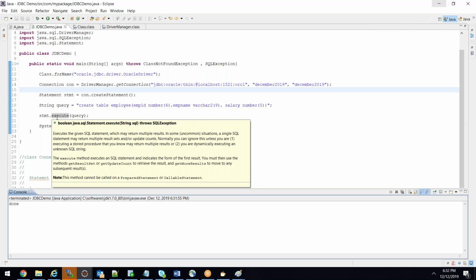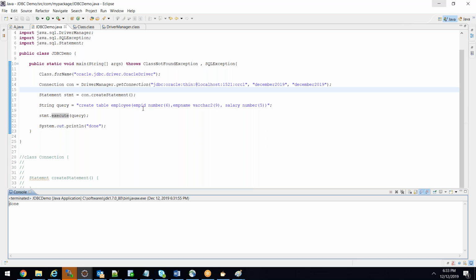It will automatically send the commit query to the database. If the query is successfully executed, then it will also send the commit query to the database. There is so much logic inside the method. We don't know what that logic is, but definitely they have written a logic to send the commit query to the database.